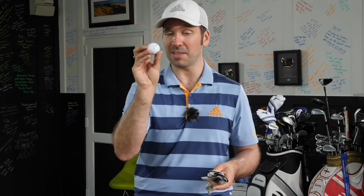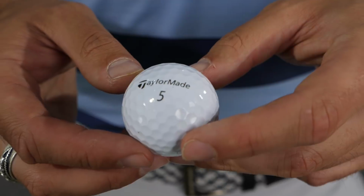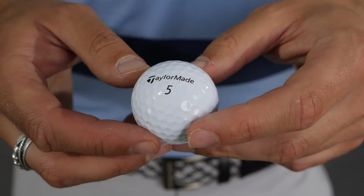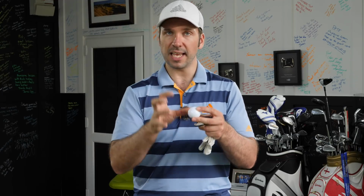Ball wise, I'm using the TaylorMade TP5. Now I started using this last year and it still, for me, is one of the best balls because it doesn't really spin much. Again, going back to what we're talking about with the driver, I can keep this ball much more under control than I can some of the other balls out there on the market.